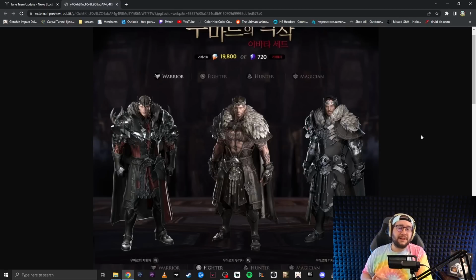The only thing I'm hoping is that we actually get the opportunity to dye it, because what I've been noticing is that every time they release a fantasy-style skin set or whatever it is, they always give us a version that cannot be dyed, and I want to be able to dye my skins.